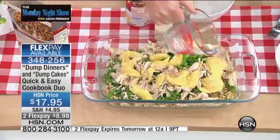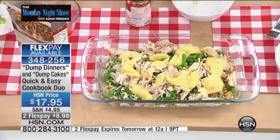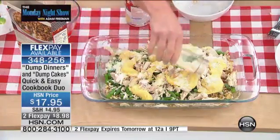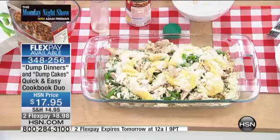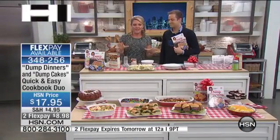I'm going to pour some water in here so that I have enough to get it nice and moist for the cooking. How about a little Parmesan cheese on top? I mean, you've done this in minutes, literally less than a minute so far. Exactly, and aside from screwing off the cap to that Parmesan, I could absolutely have done it with an arm tied behind my back. And now I'm good to go. Now I head to the oven. This is the basis of all things dump.